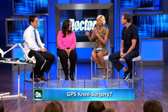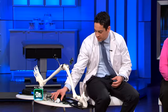Dr. Hernandez and Officer Liddy are joining us — what a fascinating surgery. When we think of a knee replacement, we think you just go in and put a new knee in and everything's fine. But what you're actually doing is making a custom fit knee replacement based off of this GPS technology. The technology allows me to know exactly where to put the implants. These are the parts that Sandra has in her knee — the trick is how do you get these pieces in there to fit her knee perfectly?